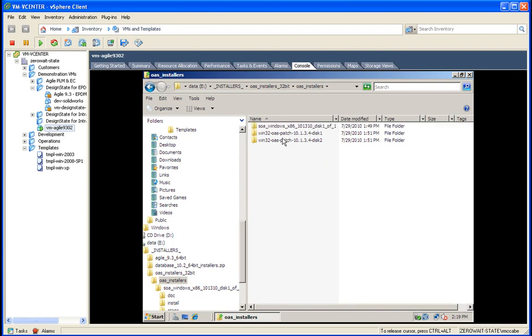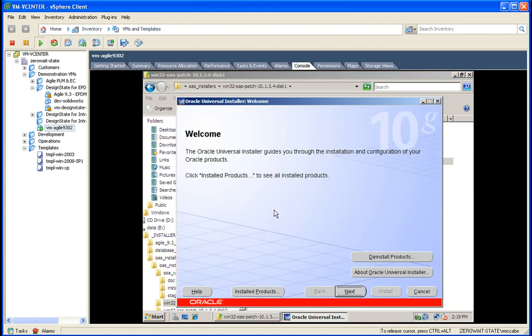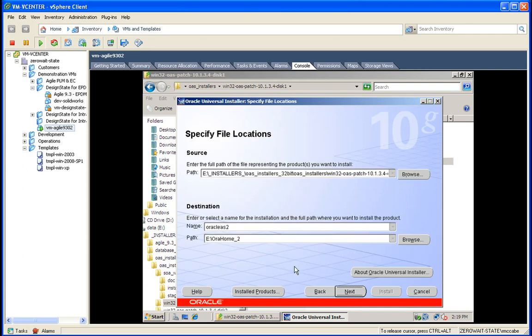So for Agile, we also need to install a patch to bring it up to 10.1.3.4. So we're going to go into that installer and we will execute it. And we'll need to select the appropriate Oracle home for that product. And that was OAS 1.